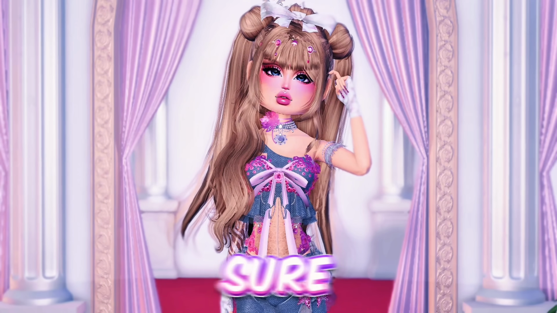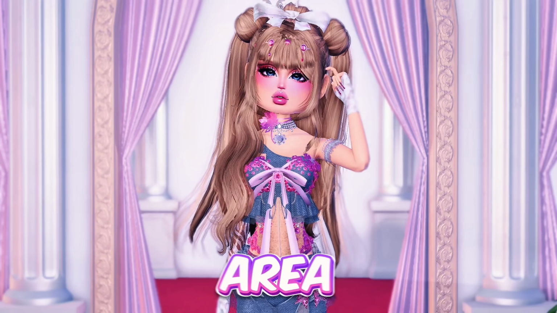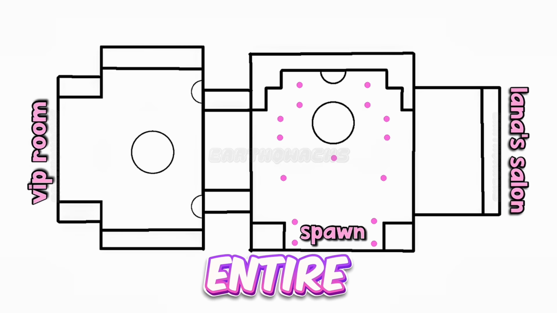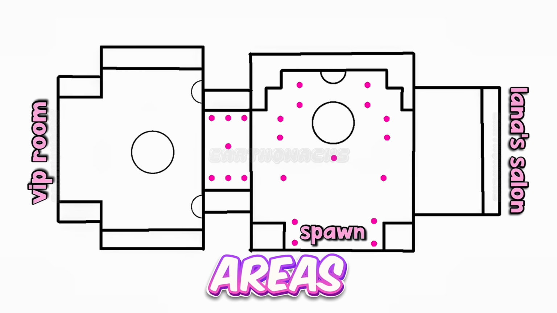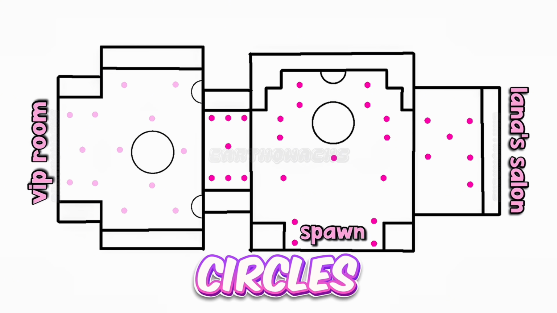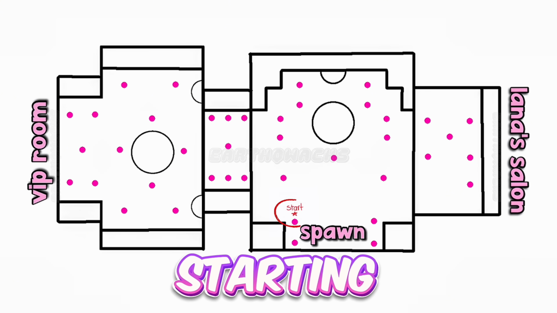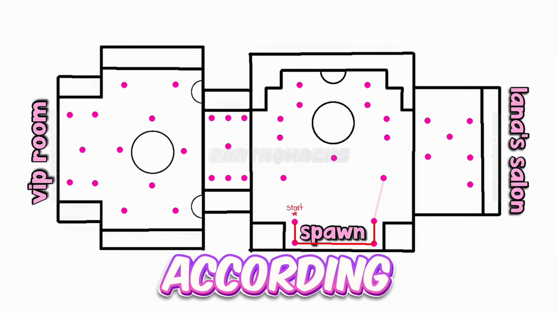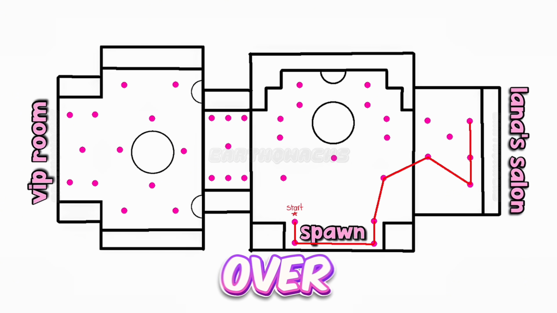Also, be sure to collect cash from area to area so you're not all over the place. It's great to stay organized. I've drawn a rough picture of the entire DTI map to show you which areas cash spawn. All the pink circles resemble cash. Your starting point will be right here. From this point on, collect cash according to this order so you won't be all over the map.